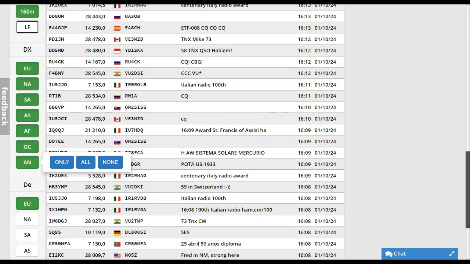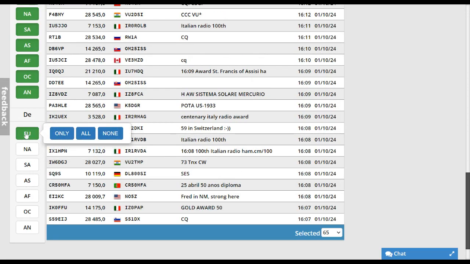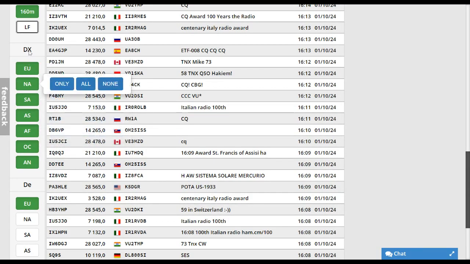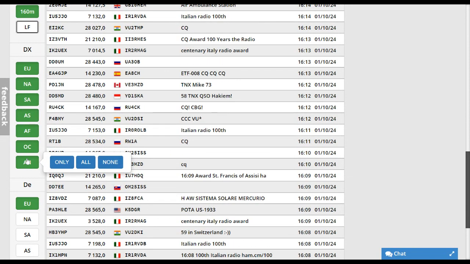So if you're only interested in stations in, for example, Europe, then you would just choose EU, or NA for North America, SA for South America, AS for Asia, AF for Africa, OC for Oceania, that is Australia, New Zealand, etc., or AN for Antarctica. If you're interested in posts referring to all of the different continents, the whole world, in other words, then you can leave them all green. As far as DX is concerned, I am interested in posts concerning anywhere in the world, so I leave them all green.